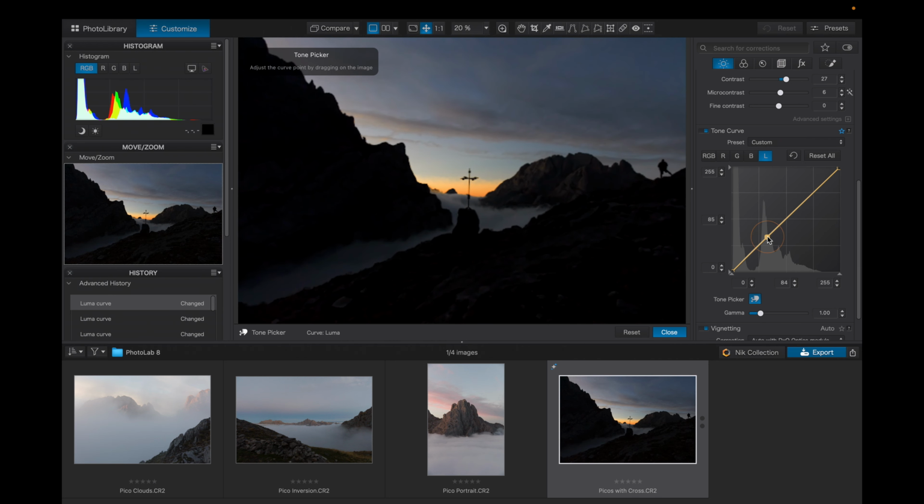Now, other things we can do here, if we take the red graph here, we've got red and we've got cyan, so we might choose to make our darks a little more cyan and our peaks a little more red, and we're getting into sort of dual colour processing here. If we go to the green, I'll reset this because we're going to make a complete mess of it if we don't.